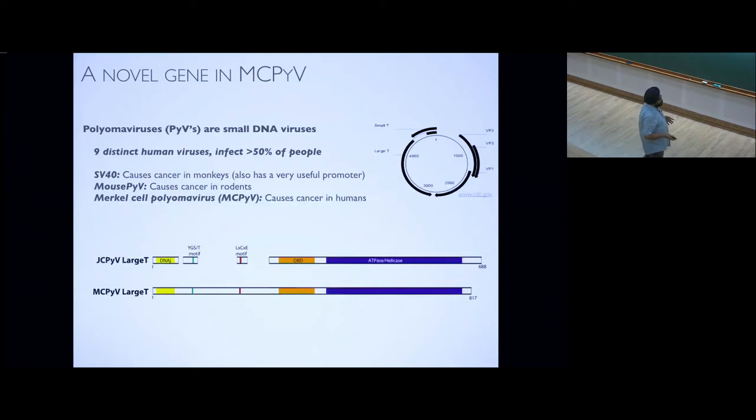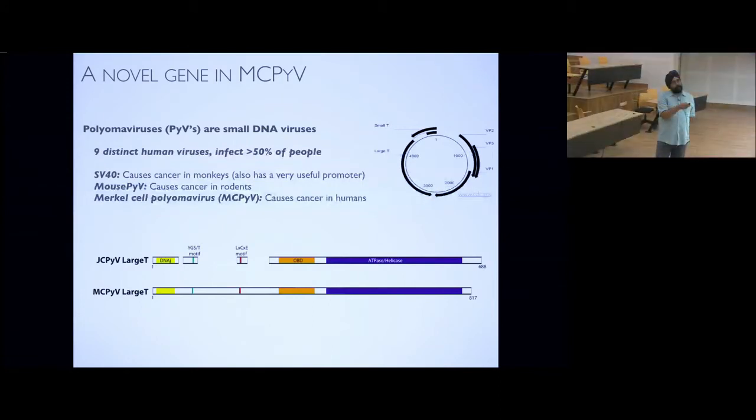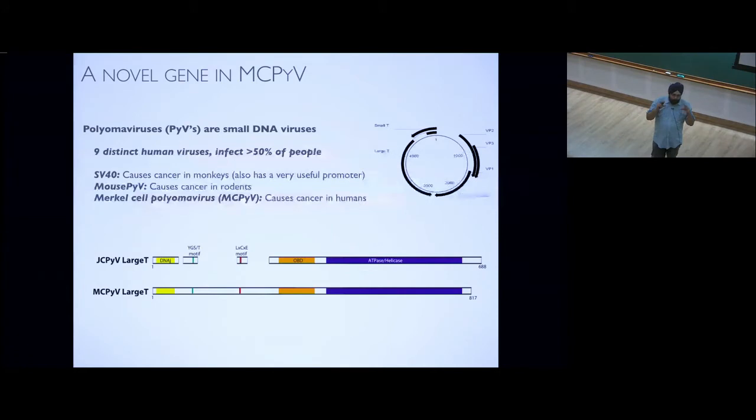So this story starts off with a perplexing set of observations that come by comparison of different polyomaviral genomes, including this JC polyomavirus that has this large T antigen gene. Now, the large T antigen is the gene that basically hijacks all of the cell cycle control in the human cell through different domains. It takes over P53, it takes over retinoblastoma. It is basically the protein that the virus is using to completely convert the human cell into a polyoma production factory, right? Super important is the largest gene encoded by the polyoma viruses.